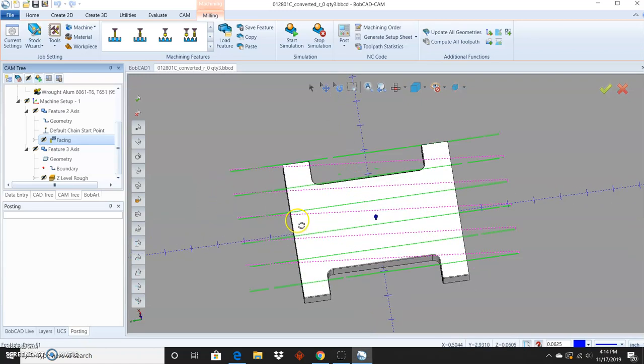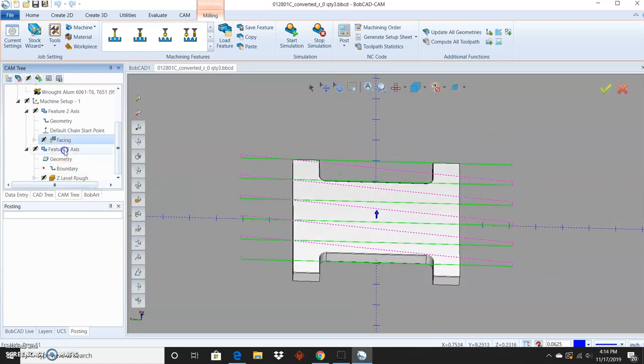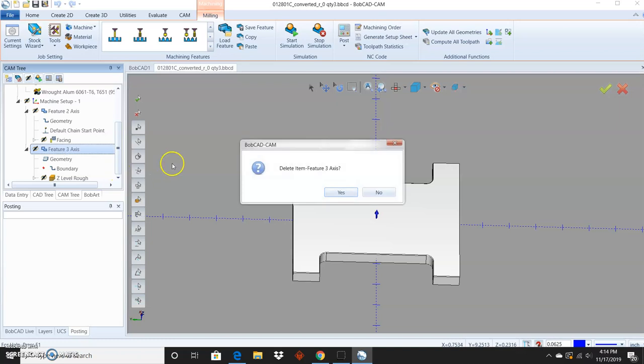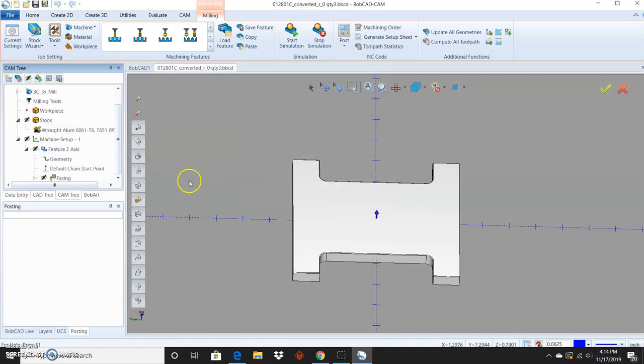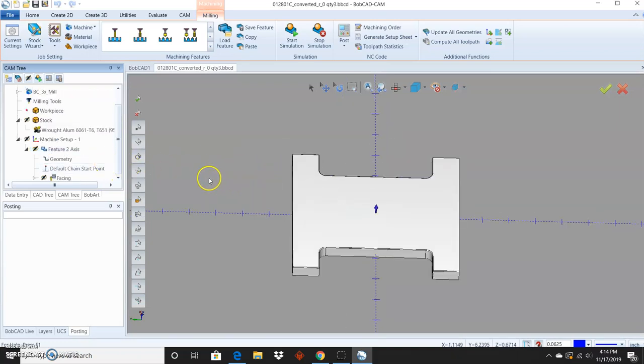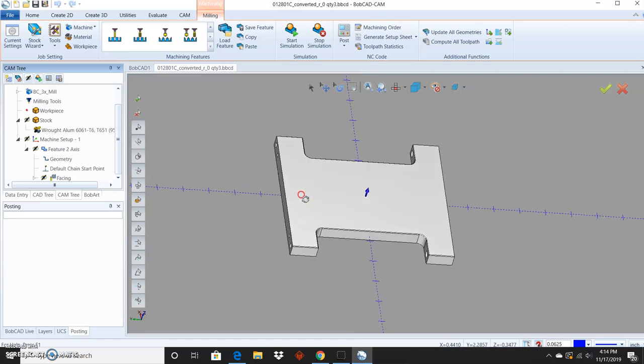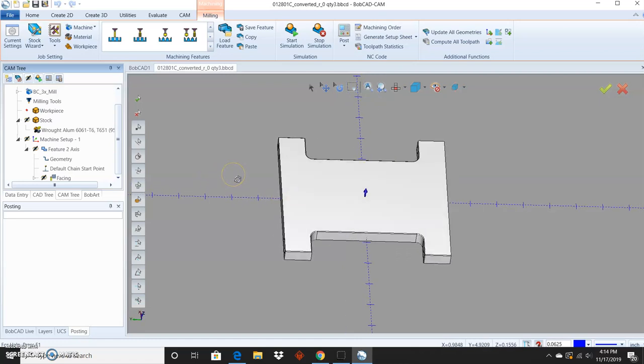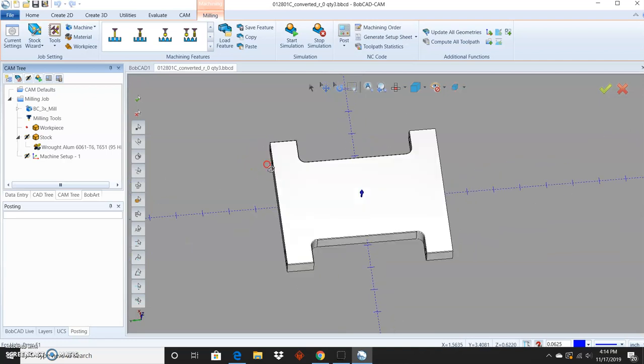Alright, let's start with facing. Sorry, the last video ran out of time. I only have 15 minutes, and that's not at all what I wanted to do. I deleted the wrong thing. Okay, so let's start with facing nonetheless. I'll just start completely over. I'll show you how quick this can actually go.